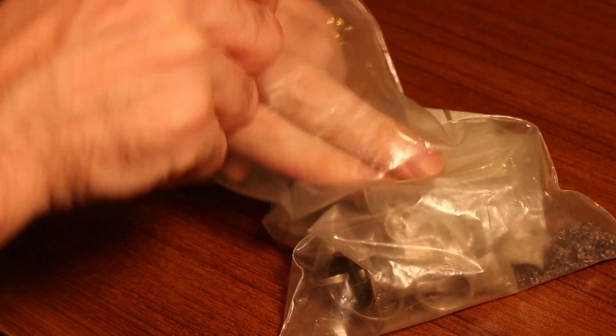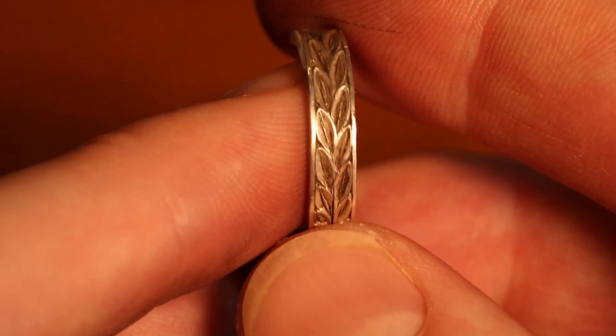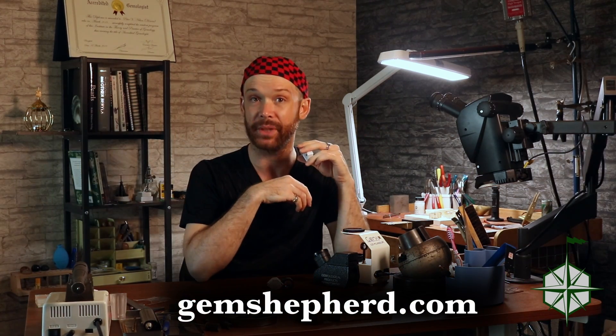I was asking myself what I wanted to do with this stone, and searching through my scraps I noticed a ring shank I had started working on back when I was doing the sculpted laurel leaf design — it just wasn't to my standard and I threw it into my scraps, never wanting to see it again. But pulling it out now with an additional year of experience, I realized I can still clean that up — there's no reason it needs to be trash. My plan is to clean this up, fashion a head for this stone, and put it together. If you want to see the finished product, get on my mailing list at gemshepherd.com. When this ring is finished, it will go there first, and members of that list have the first right to purchase.